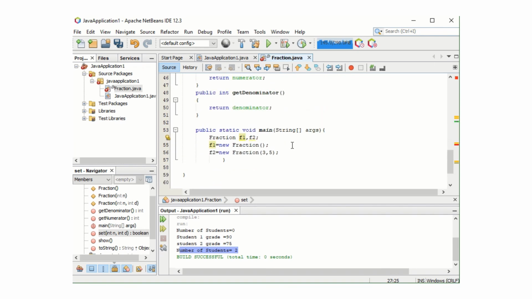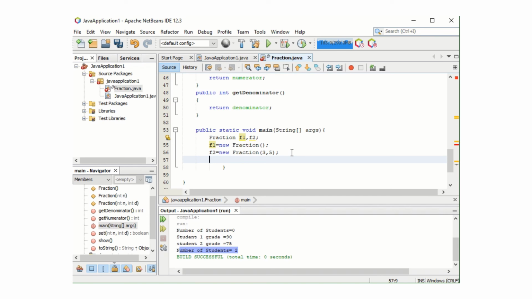And you see here. So now what I want to do is I want to see the numerator and denominator of these objects, right?